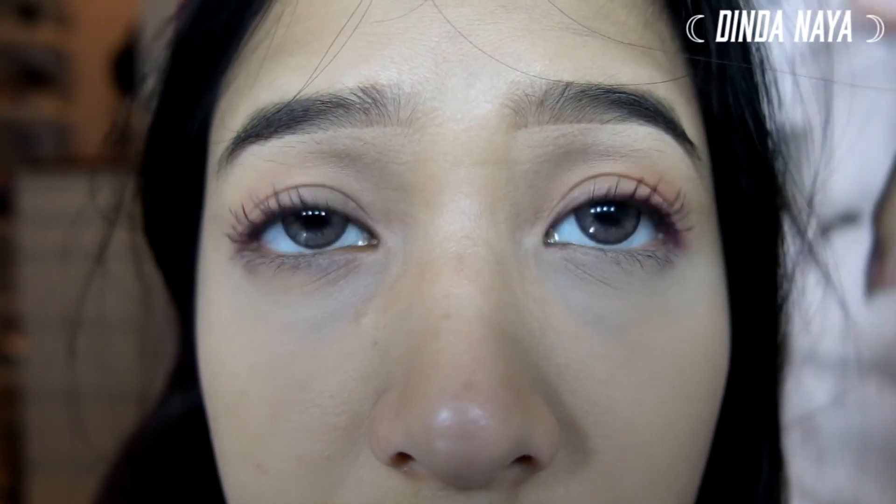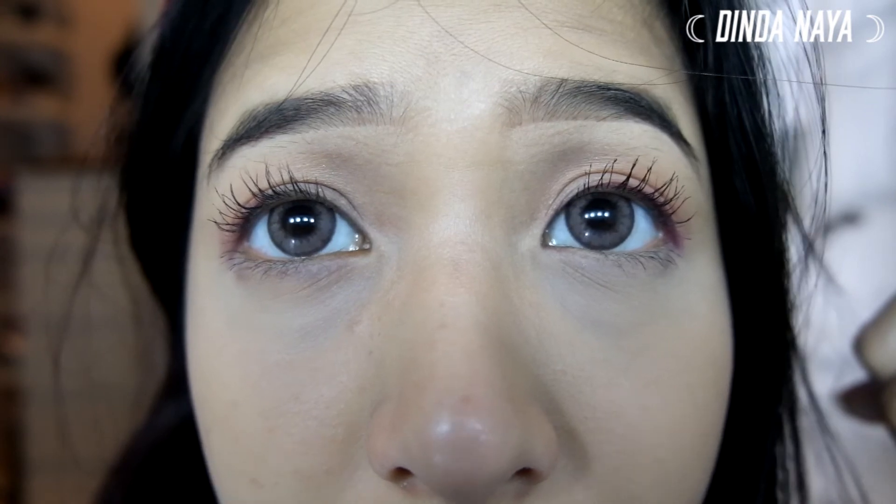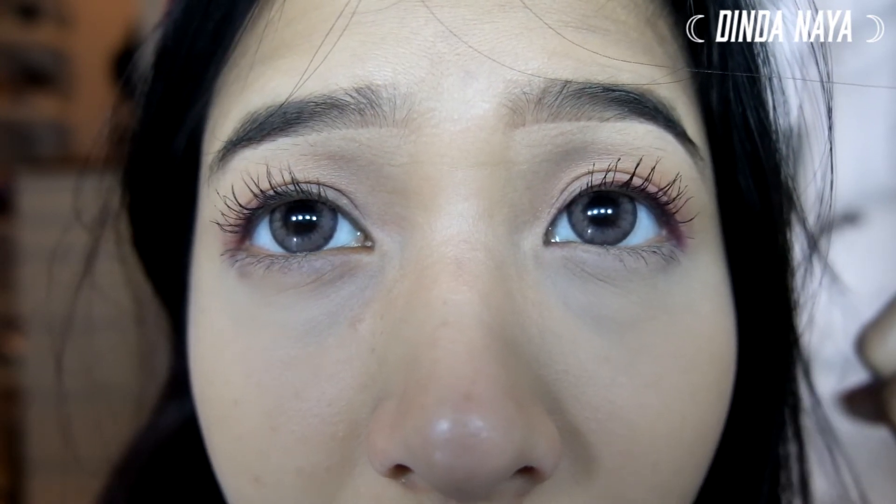I think it's dramatic but natural at the same time. I really like the side where I curled my lashes because it adds a very nice curl. There's not much difference between the two eyes but the uncurled side just feels like straight lashes. Look at that — it's been a while since I've had a great lashes day like this. If this stays until the end of the day, I would totally recommend and approve this and probably use it every single day.